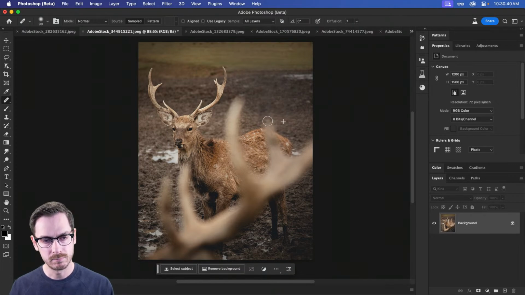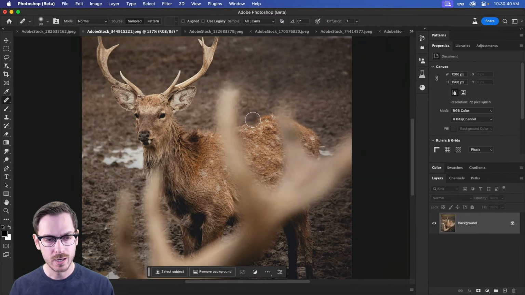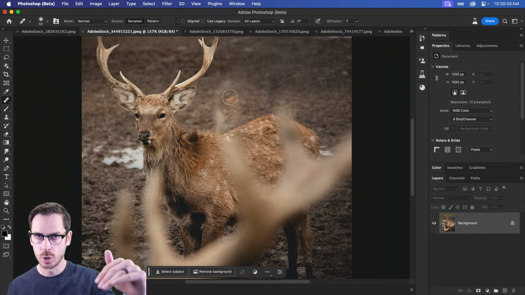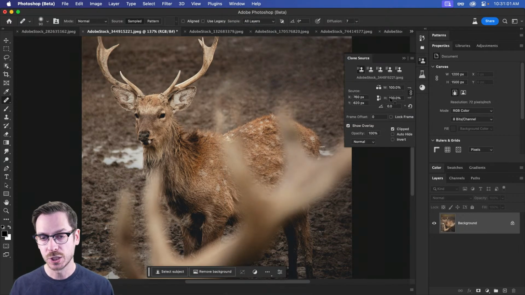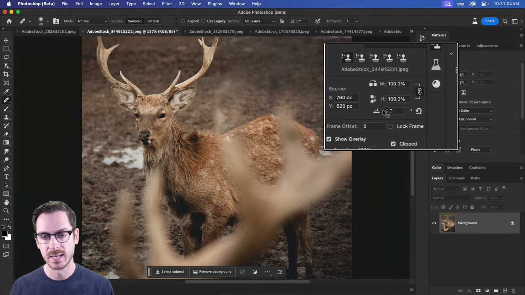So this is pretty fine, right? And over here, also not bad. I can very easily go through and make those changes. But when we get to this area here, we have the area of the animal that kind of curves, and you could hop into your Window menu and then down to Clone Source, and you can actually rotate your clone source a little bit as well.